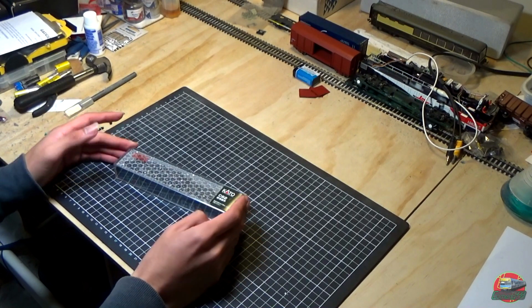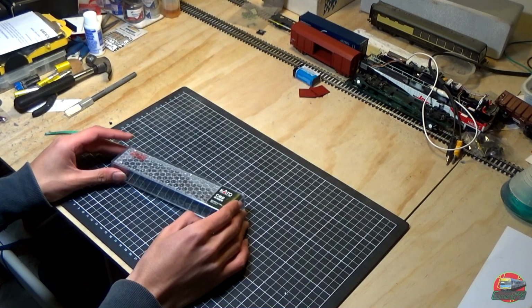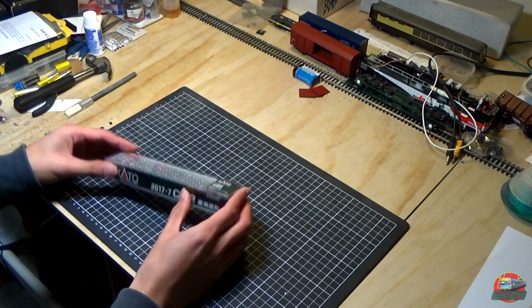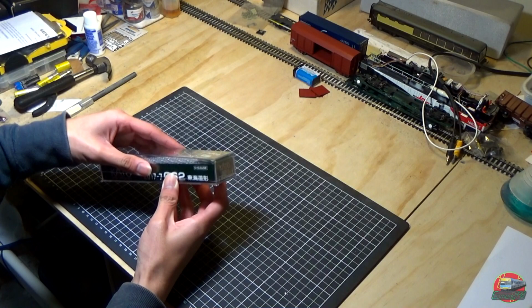For obvious reasons, during the running stage we won't have any carriages for it, because I don't have any carriages for it. The next order will also have carriages for it, and hopefully another steam engine. We don't know. Anyway, let's pull it out. It's a lot simpler little pack to open compared to Australian ones, and it actually has things to read.